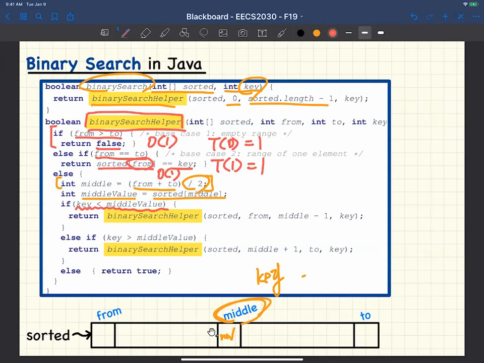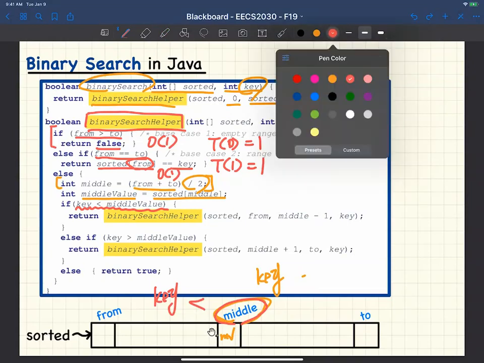Well, if the key is strictly smaller than the middle value, it cannot be here, right? Because everything on the right is strictly larger than the middle, given that it's sorted. So it's not possible. The only place we can go is over here. Let me write down the case for you.